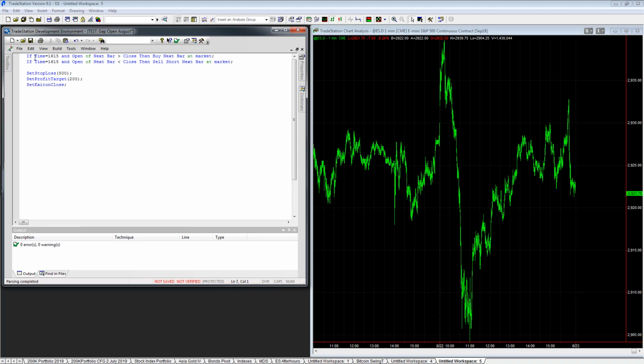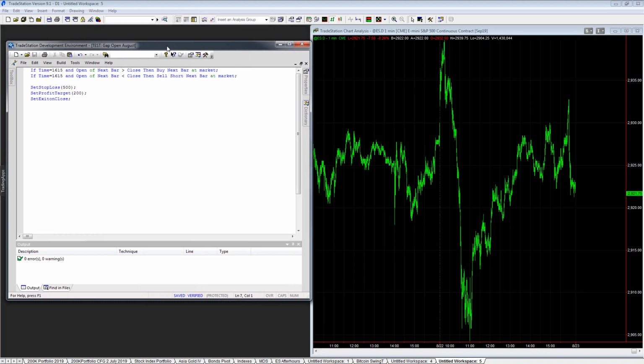Quick way to code this. So I've coded this up really quick, about a minute or two, just to test this idea of this pattern that I've seen. And when you look at this, is there really anything here that you can optimize? Now you could optimize a stop loss and profit target, but this is just based on a pattern I've seen. And so let's take a look at this pattern. I'm going to compile this. I click verify. There's no errors.